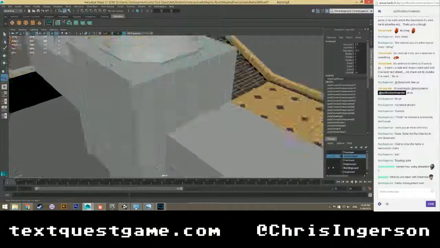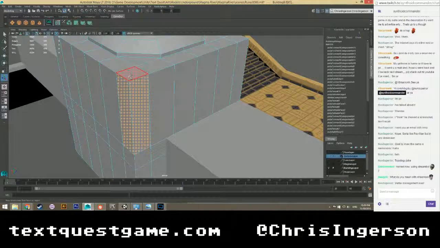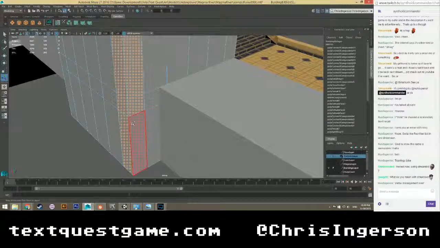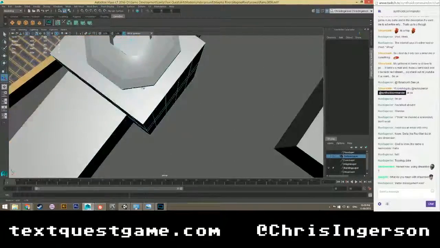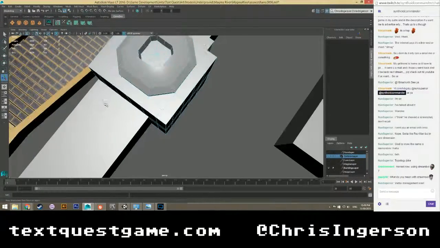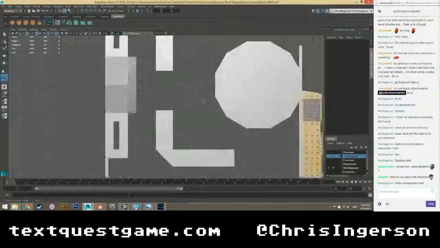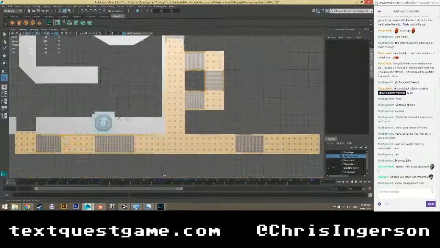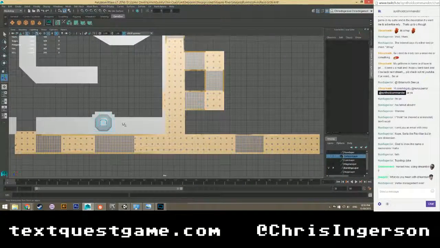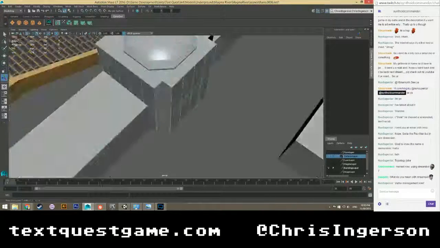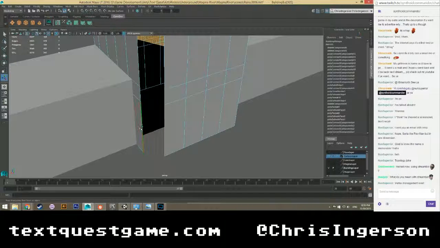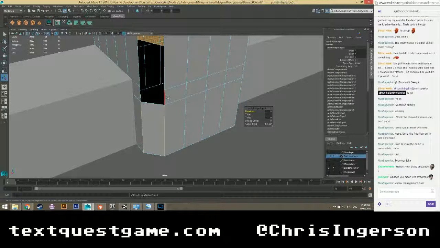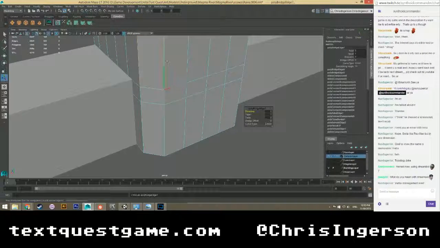Oh, and before I forget, I wanted to delete these guys so that I could round these edges. So let's bridge these, bridge those, bridge those.